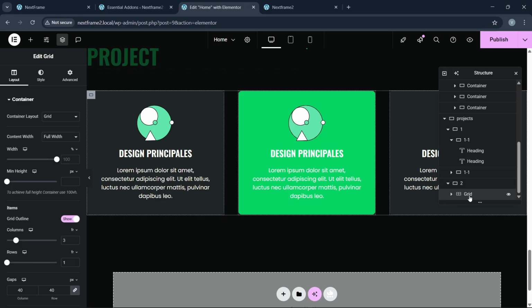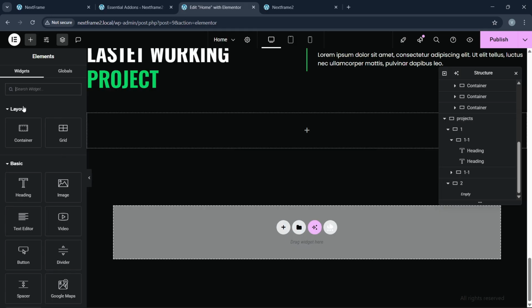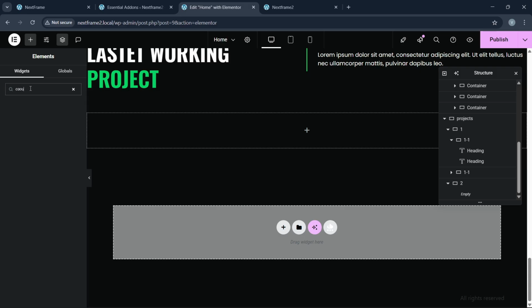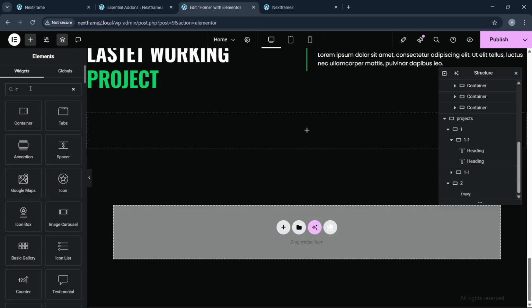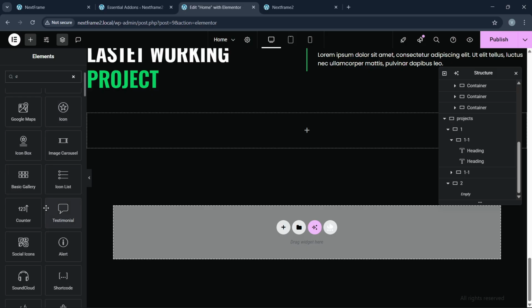Here if I go below, we have this grid, so we can remove this grid here. Okay, so we have to find that carousel here.